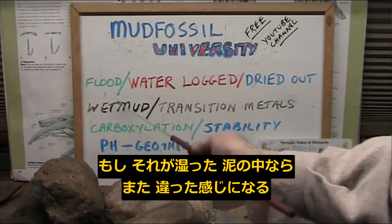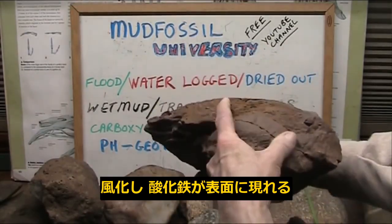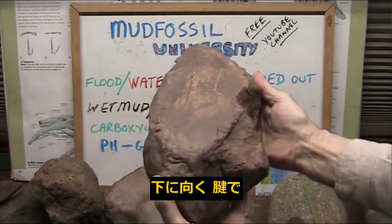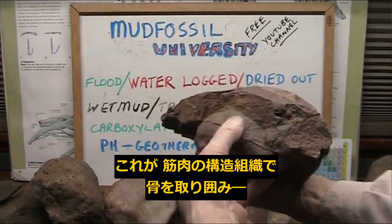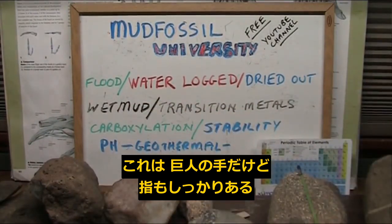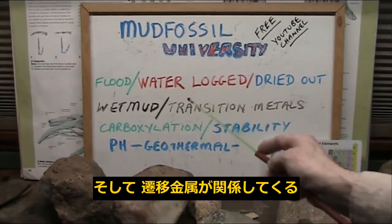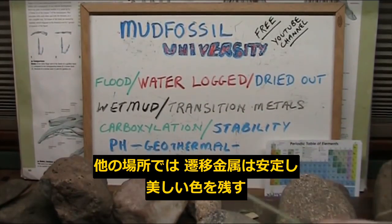If it was deep in the wet mud, you get different effects — brown and muddy, with ferrous oxides showing up because it's been eroded away. That's a muscle on a bone, that's the tendon coming down, running over to a finger — that's the fabric of muscle surrounding bone. This side was eroded away, and that was from a giant hand. My point being, there are a hundred thousand different ways the final product can come out. It's a product of the transition metals. In certain waters they wash everything away and replace it with muds; in other areas the transition metals stabilize and you get fabulous colors.